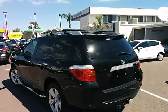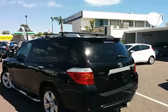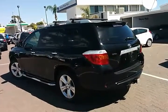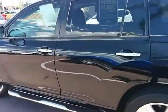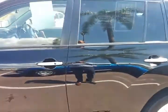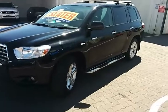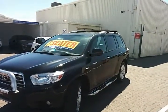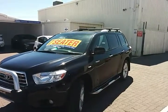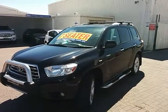My wife drives from Woodcroft to Flinders every day — pretty much down the expressway but with a lot of start-stop as well. On the internet it gives you an average combined of 10.8 litres per 100k's, so not bad for a combined average. We do have a promotion at the moment where you can win free fuel for the year — everyone who takes a test drive goes in the running. The vehicle also comes with a free three-year warranty covering up to 10,000 on your engine, transmission and powertrain, plus capped price servicing at $239 per service every 12 months or 10,000k's, and your three-months/5,000k statutory warranty.